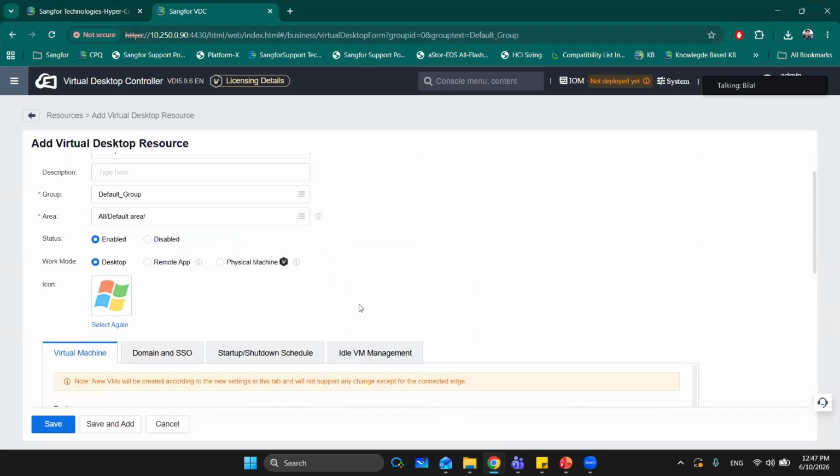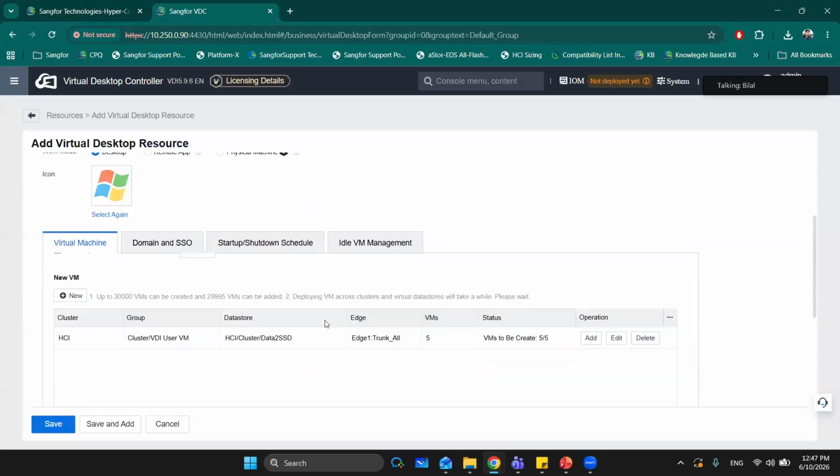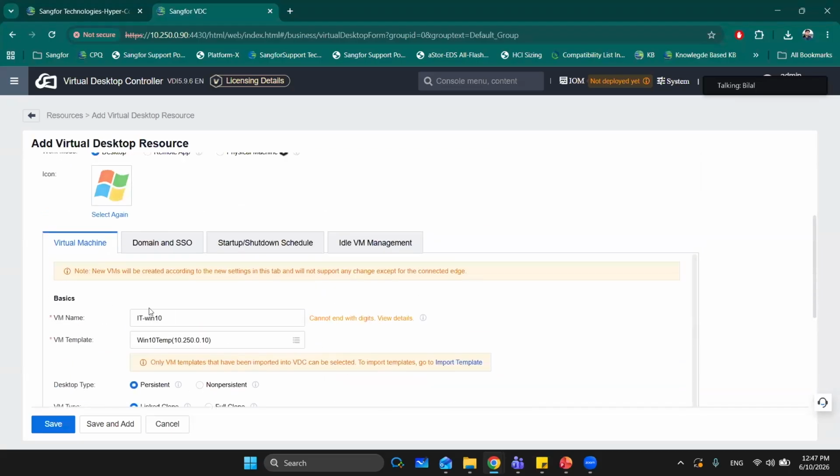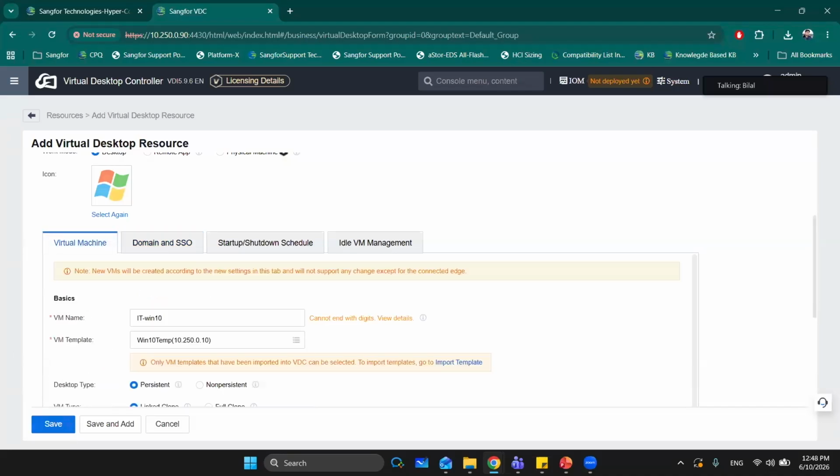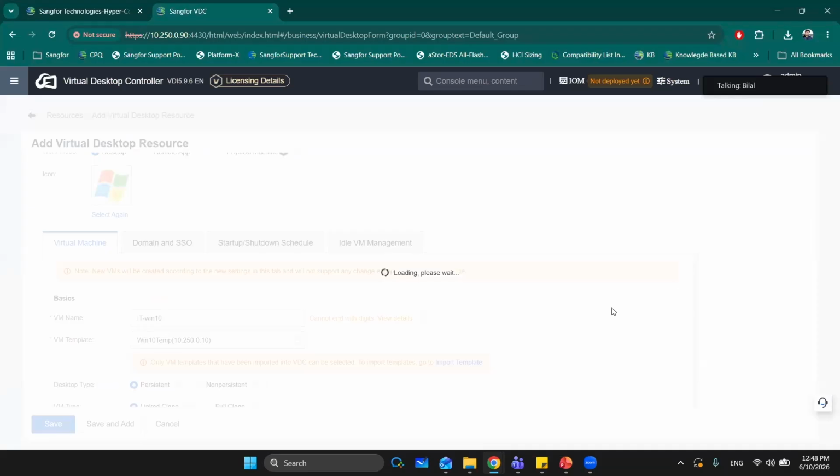But if you want to have a user which will be integrated with your LDAP, so you need to configure the domain first. Okay, so it will be here, like when you are integrating with the domain, the IP will be shown here, and you can set up the domain. Whenever a user logs in the first time, it will join the domain, and you can log in with your domain credentials. Okay, so now we will save it, and it will automatically create 3 VMs in our hypervisor.